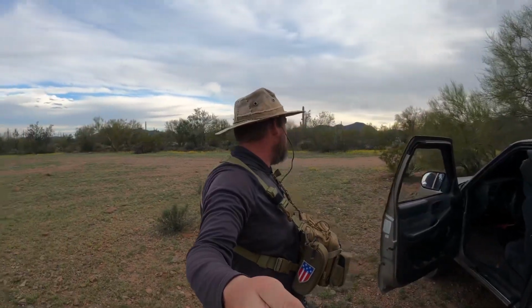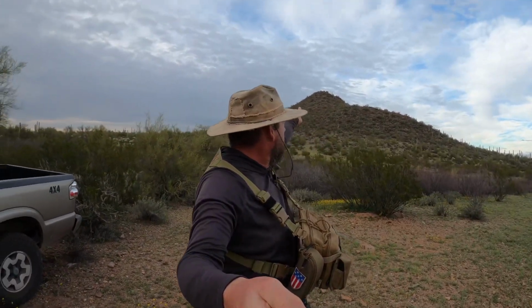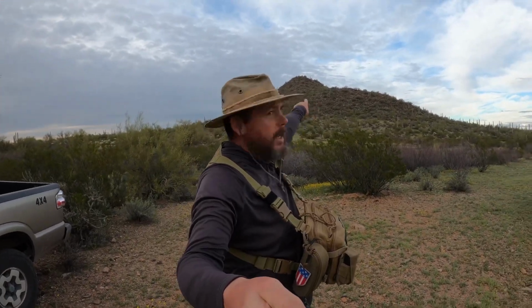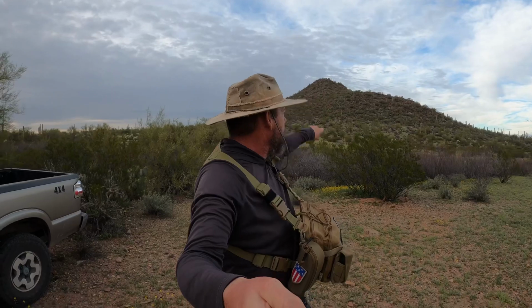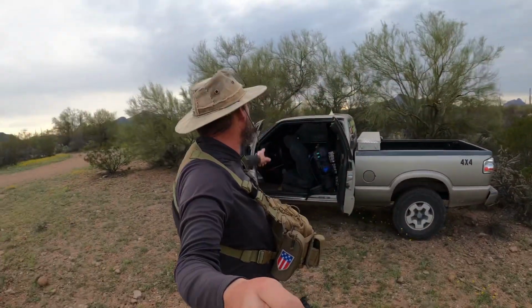I'm out here to do a little overnight stealth camp. Got my pack all ready. And my destination, I'm not gonna go to the top because it's just too rounded up there, no flat spots. But up there on that other flat area, there's a spot I can camp out. And I need to get going because I got 45 minutes till sunset.